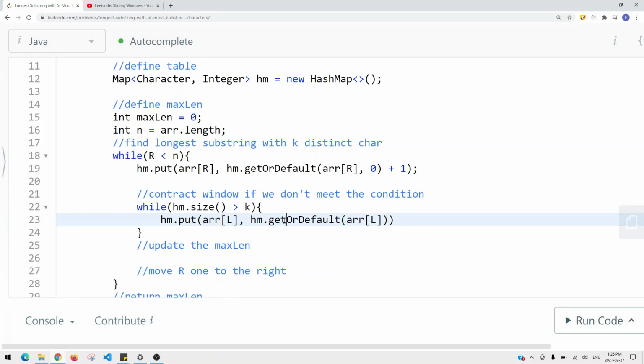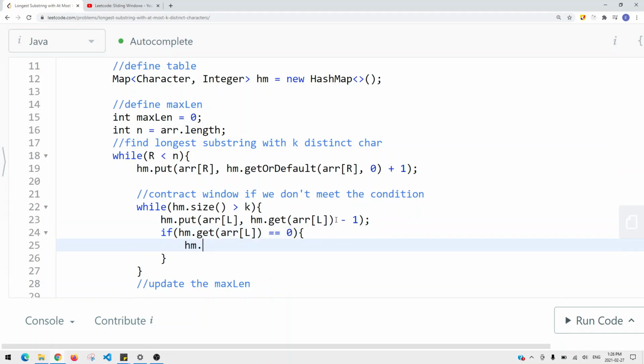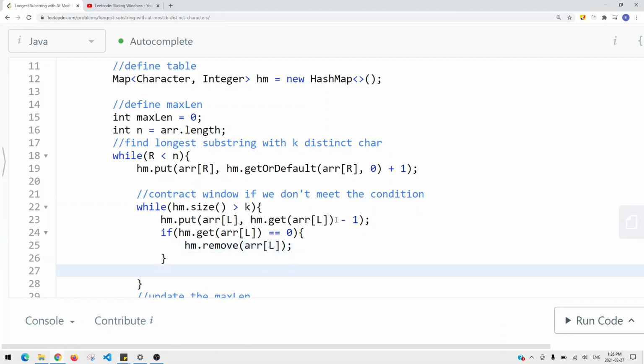In this case, we can use get because we know that this element will be in our window. We're just going to decrement that by 1. And if we realize that hashMap.get array at left is equal to 0, then we can just delete that element, so remove array at left. And then once we update our table, we're going to move our left pointer 1 to the right.